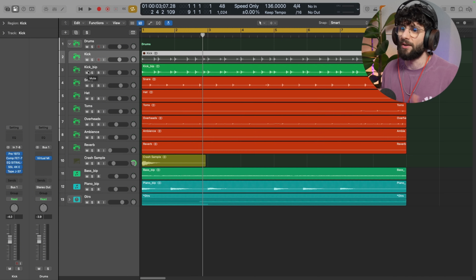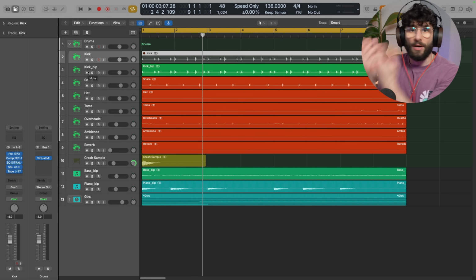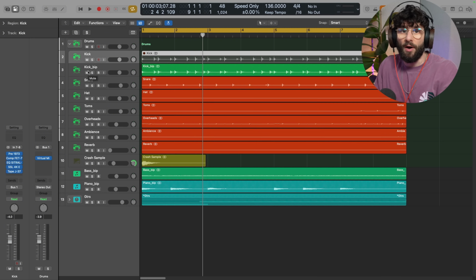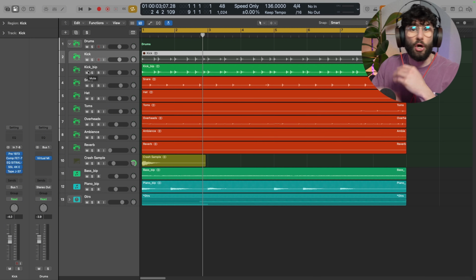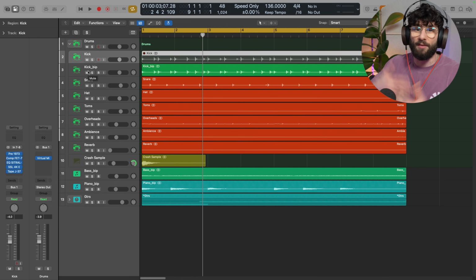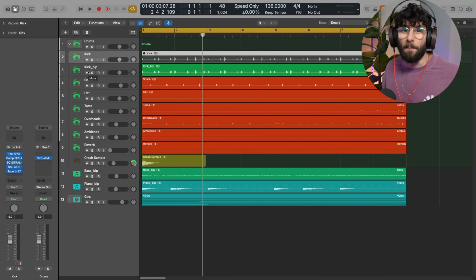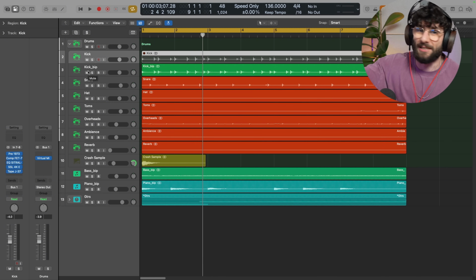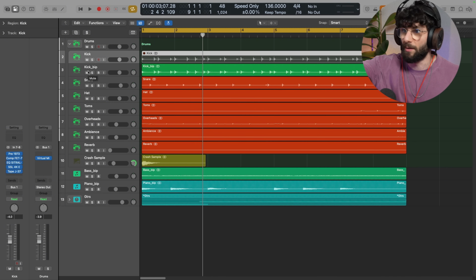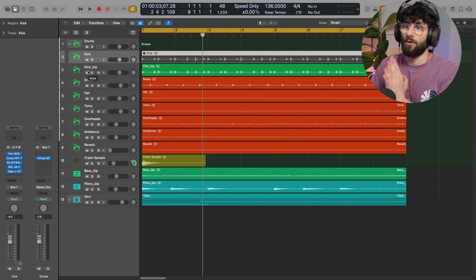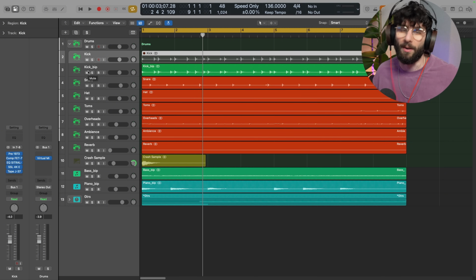If you don't have a solid volume balance, you haven't trained your ears so that you can identify different frequencies, different tonal changes, dynamic changes, and spatial processing, spatial changes in your mixes, in your favorite productions, this stuff's meaningless because you're not actually going to be able to hear what you're doing. You're not going to be able to hear what your reference sounds like against your mixes, against your productions, and you're just going to be stabbing in the dark. And that is really not a fun place to be.